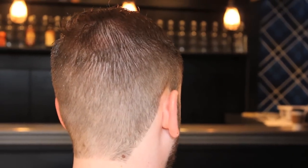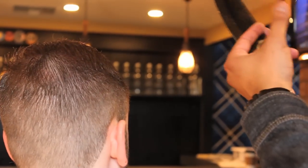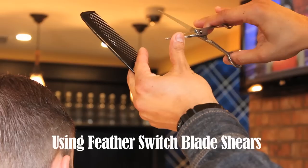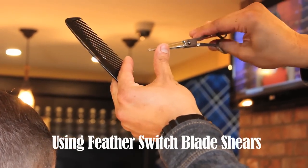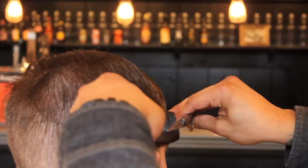You can kind of see the areas where you need to blend. Just kind of weight it, comb it down. The importance of doing shear over comb with this barber-style shear is — and you've probably heard it before — you want to keep the still blade still and use your thumb as the only moving blade. So as you comb the hair down you want to be cutting without chopping using both fingers. That'll create choppiness, inconsistency, and just a bad overall haircut.